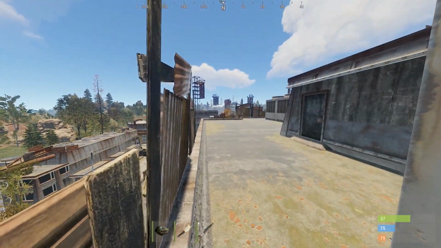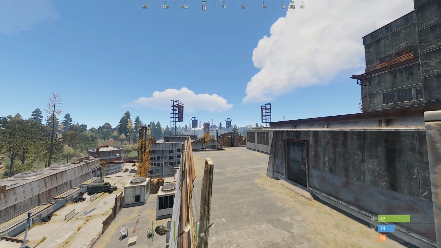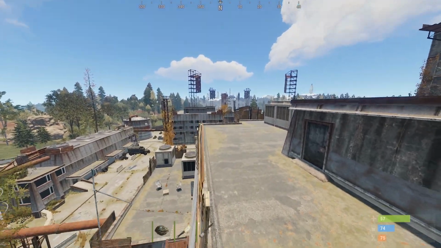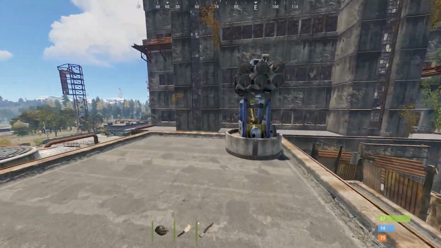Now you're going to stand sideways by this rail and jump and push sideways into it. Then you're going to want to jump onto that beam. Like that, and over. And there, we're at the turret.